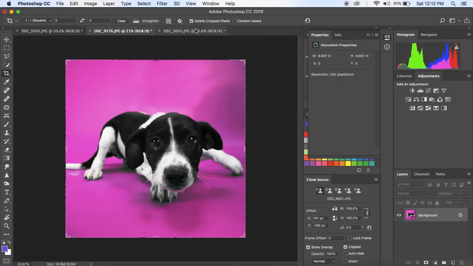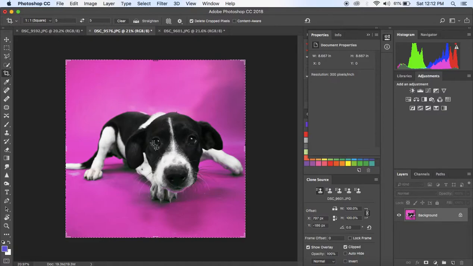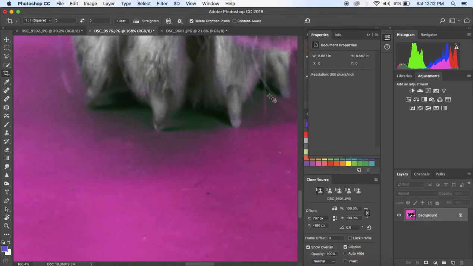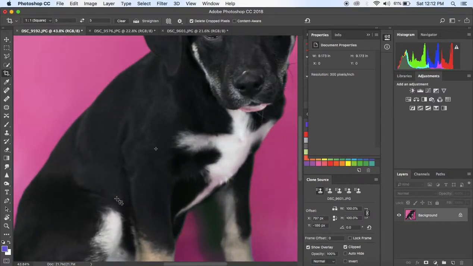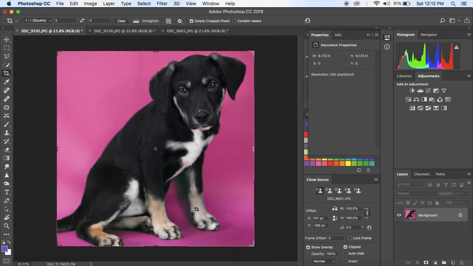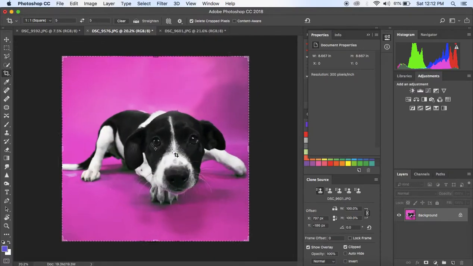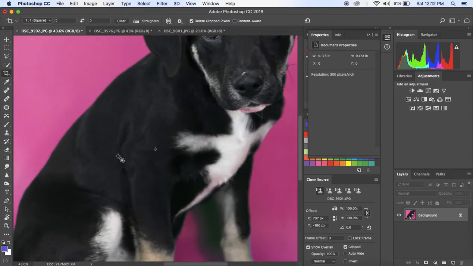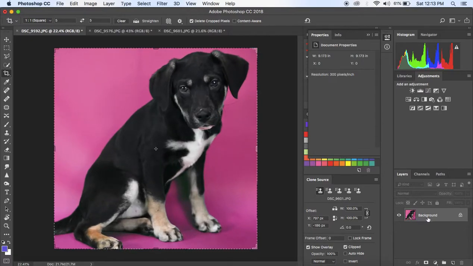So I've pulled 3 photos here that I shot recently with Steve's help, and you can see that where the dog made contact with the green screen, in that shadow, the color replace didn't adjust that. So it's not the biggest deal. When it's a thumbnail about this size, no one can really notice it. But it bothers me, as a photographer and as a photo editor. So this is how you fix that.